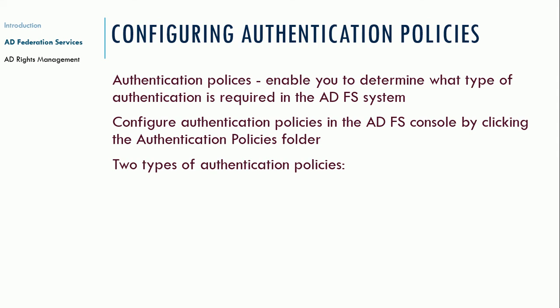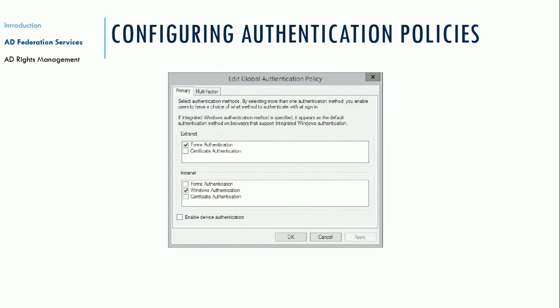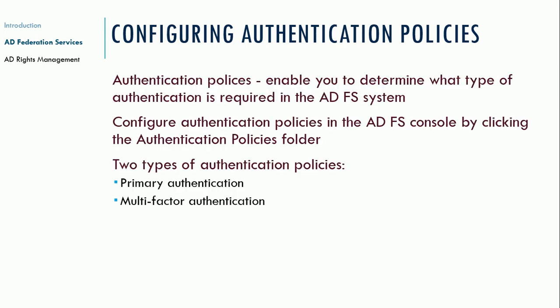So for authentication policies, you determine what type of authentication is required in the ADFS system. You configure authentication policies in the ADFS console by clicking the Authentication Policies folder. And there are two types of authentication policies, primary authentication and multi-factor authentication. As you probably learned in other courses, primary authentication is where you just provide a username and password.